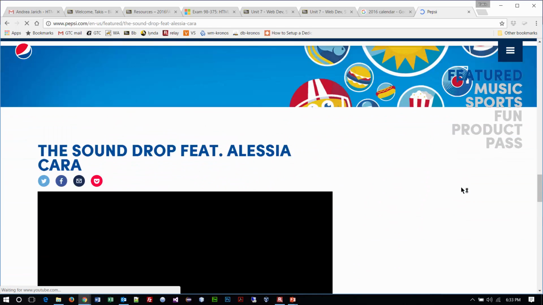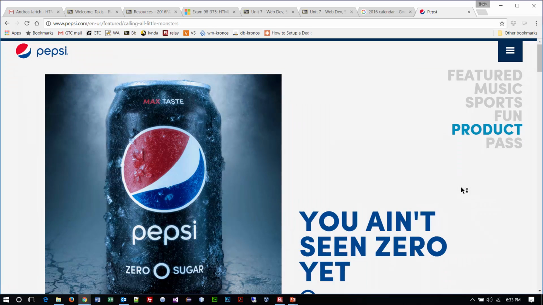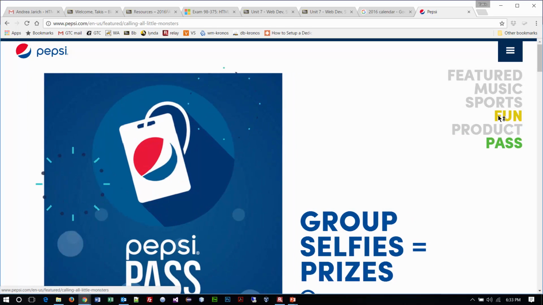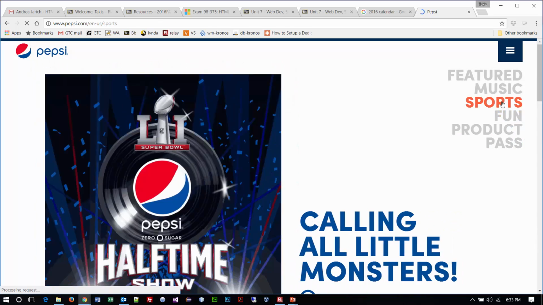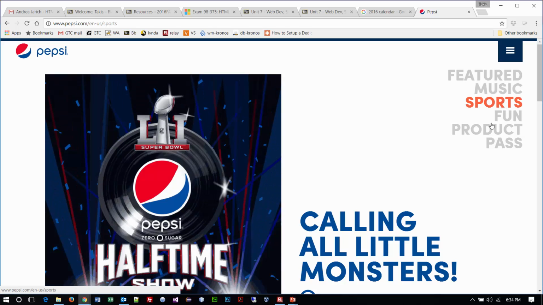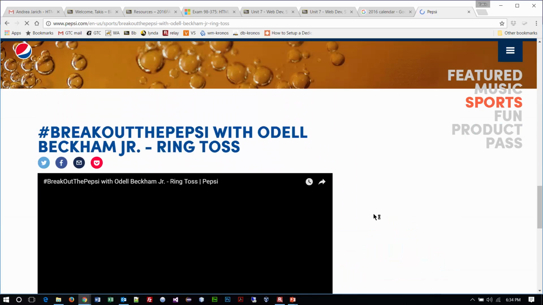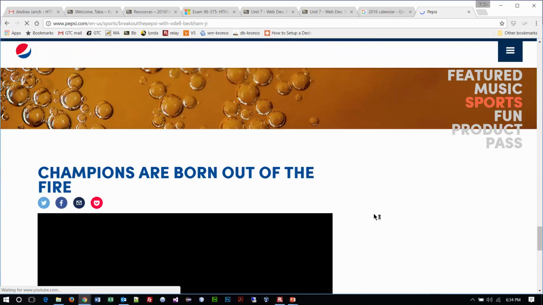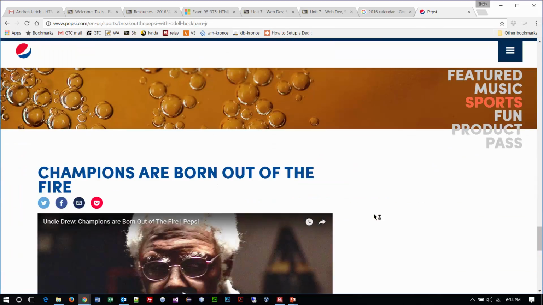It's different. So whatever you might think about it, positive or negative, the navigation's different. They have this long scrolling effect that they do. Now you might not even think of doing a site like this, but this is Pepsi. These are the people that spend millions and millions of dollars on Super Bowl ads. You think they probably paid some guy $500 to make the site? You might find somebody for $500 that could build you a site like this.